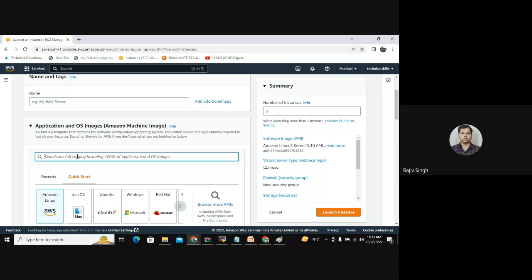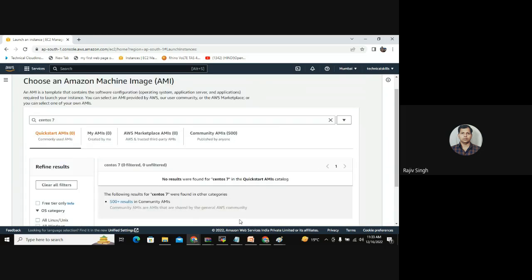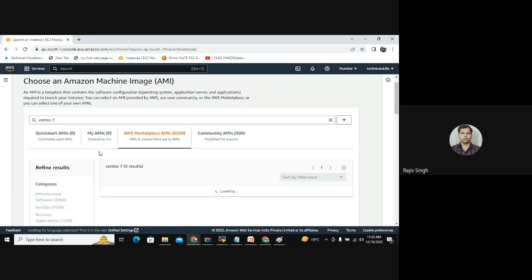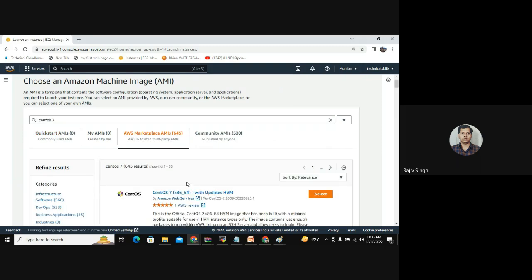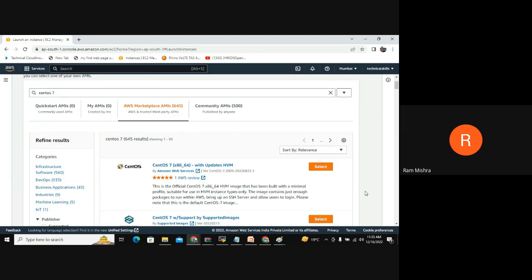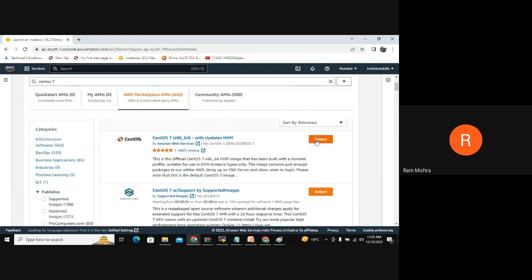We will take the operating system CentOS 7. What is CentOS 7? It's an operating system, a flavor of Linux. I think it's free.